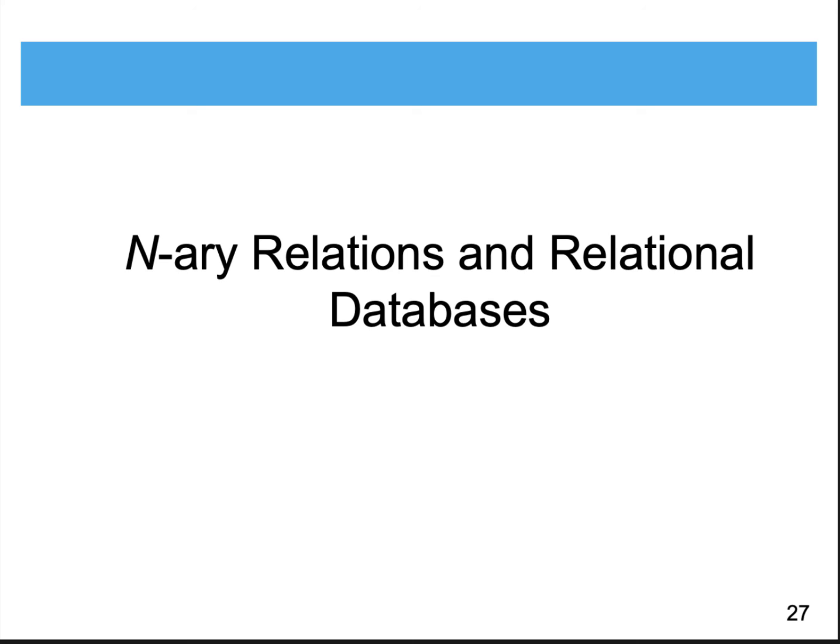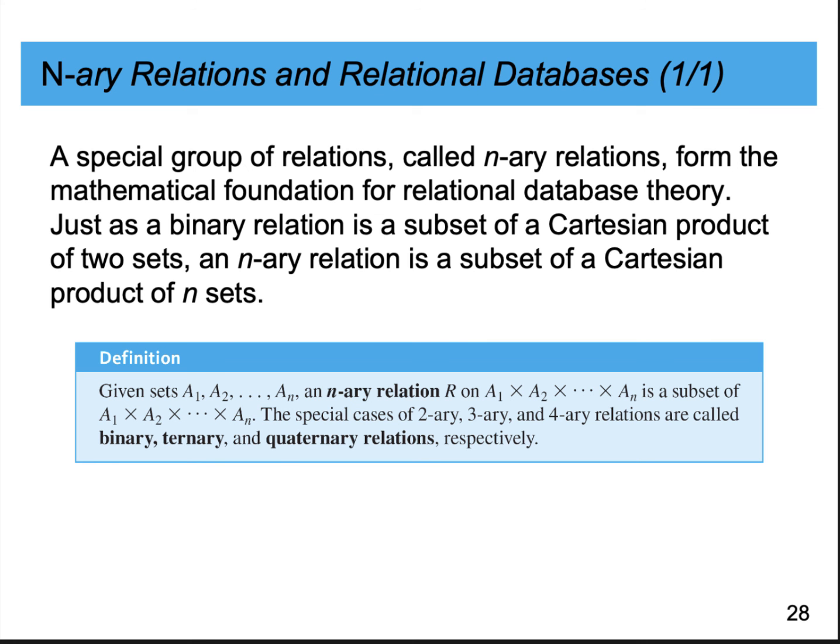And again, I like to give examples, especially realistic examples applicable to what you are going to do or what you're studying. So I mentioned relational databases several times. A special group of relations called N-ary relations form the mathematical foundation for relational database theory. So basically, the idea of a relational database is built on this type of relation. So let's understand what that is.